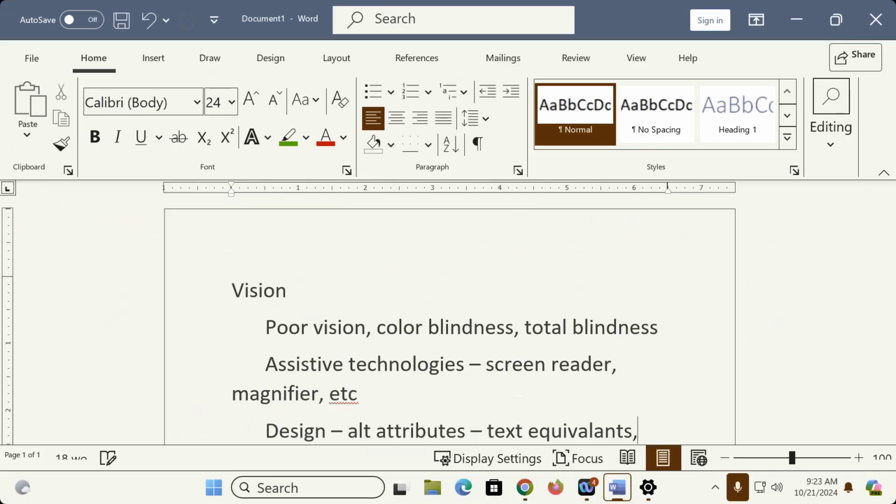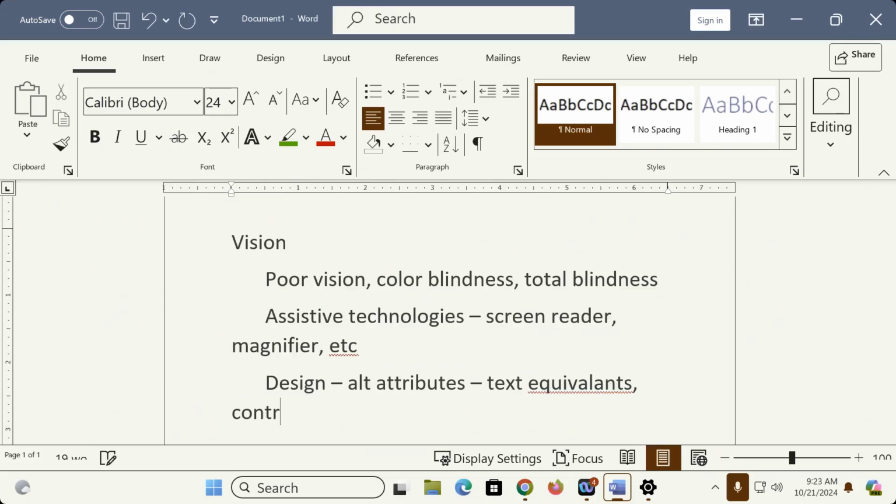Other thing you could do is pick out good contrasting colors. The one thing I see a lot in homework assignments is if you pick blue as a background color, you don't go in and change the color of the links. And that ends up having a blue link on a blue background. That makes it very difficult to see, even if they're different shades of blue. So if you're using blue as a background, change the color of the links to something else. These color schemes help people identify. The other thing to do is don't use color to show meaning.